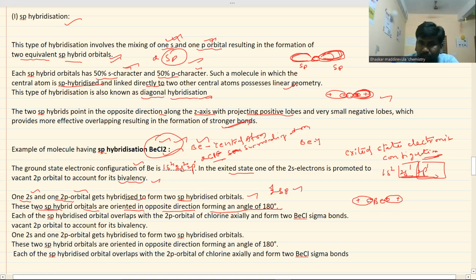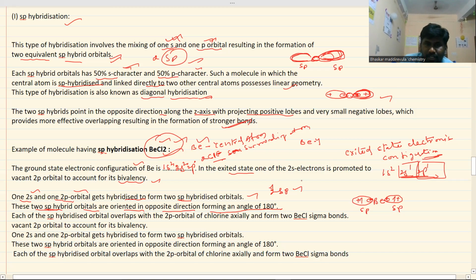Each hybrid orbital has one electron in it, so they are half-filled. The two electrons that were already there will be rearranged in the sp hybrid orbitals, one lone electron in each, like this. These sp hybrid orbitals are involved in the overlap with the orbitals of the surrounding atoms.